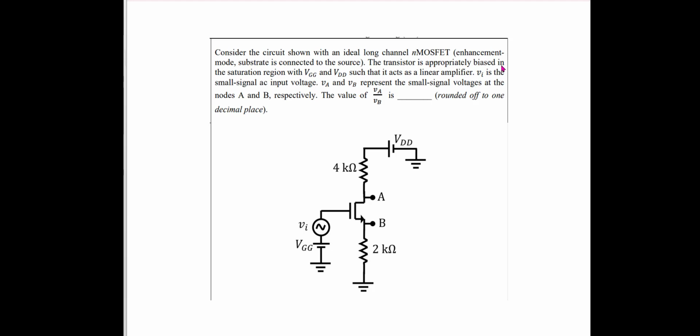That means we will have to play around with the voltage gain concept. While finding the voltage gain, the first step is to make sure that the MOSFET is biased in the saturation region and acts as a linear amplifier. That is already given, so we need not find it. The second step is that we start finding the voltage gain of the circuit, so from here we will start. I hope you have all noted down the question. I will give you 1 minute. If you have not noted down the question, please note it down and draw the circuit.